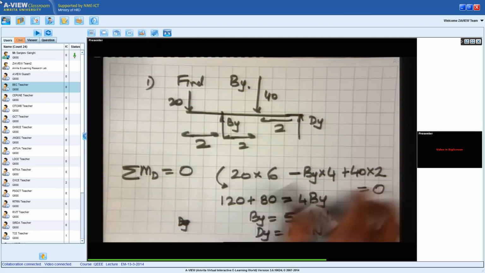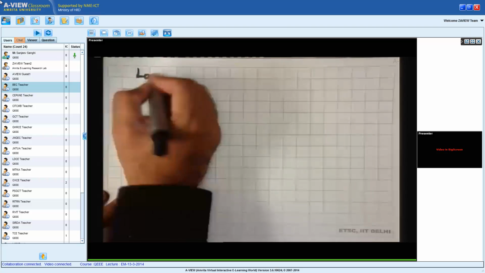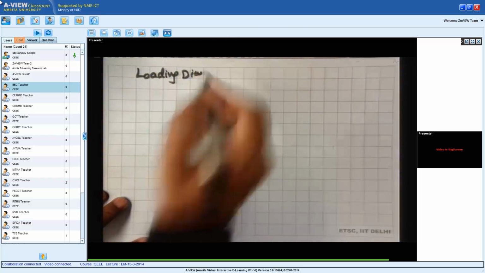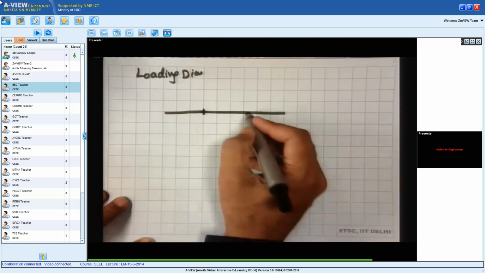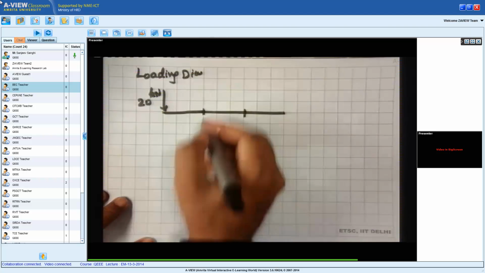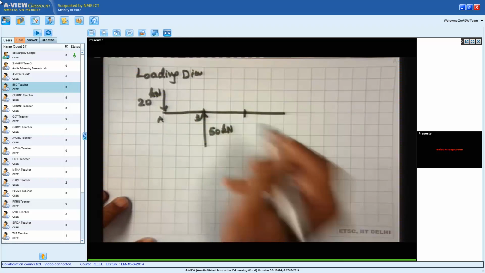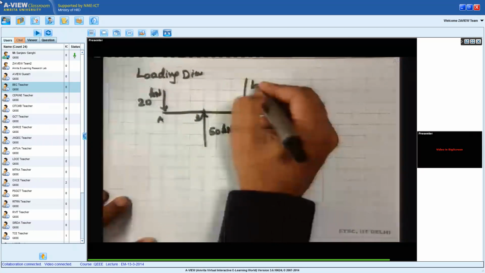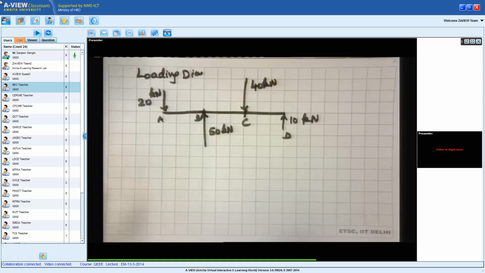So now let us look at our total beam. Let me just draw the loading diagram. This is what one does. We have 2 and 2, so I have a 20 kilonewton force acting like this. I have 50 kilonewtons acting at B. So this is A, this is B. Then I have 40 kilonewtons here and I have 10 kilonewtons here. This is the total loading for the beam. I'm taking a very simple example first. We will talk of distributed forces after this.